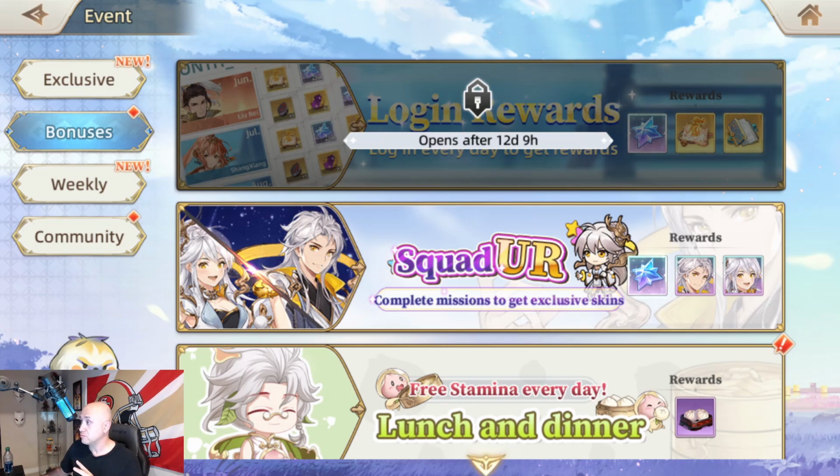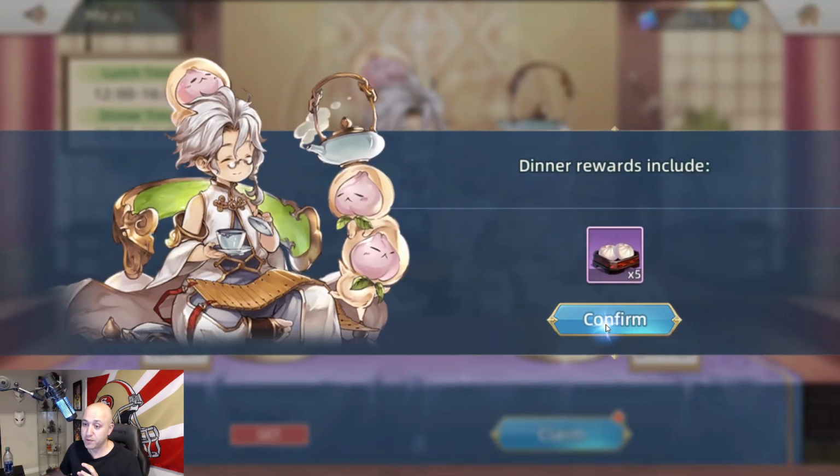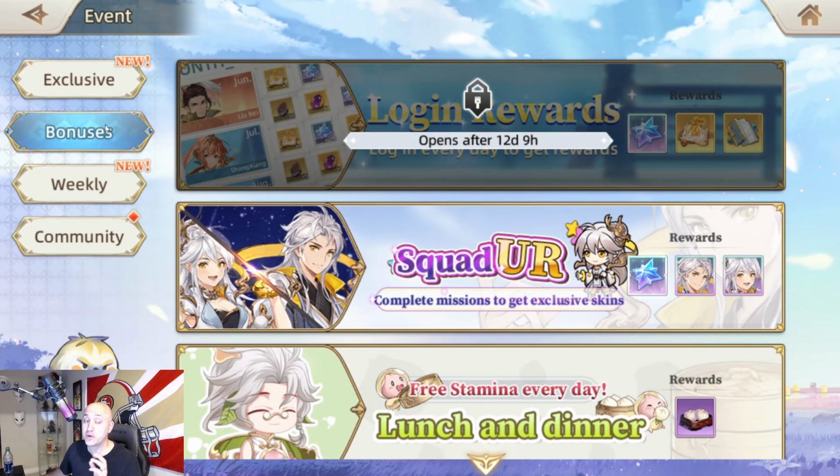Number 2. We talked about which champions to focus on, right? We talked about kind of what teams to focus on. The second thing I want to talk about is all these events. Make sure you're picking up your free stamina here. For example, claim this. Stamina is something that goes a long way. You'll lose it very quick, and you're going to be doing a lot of promoting.